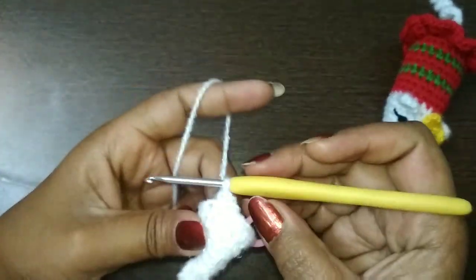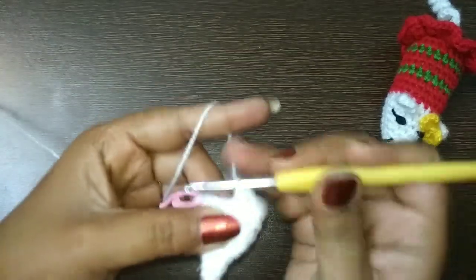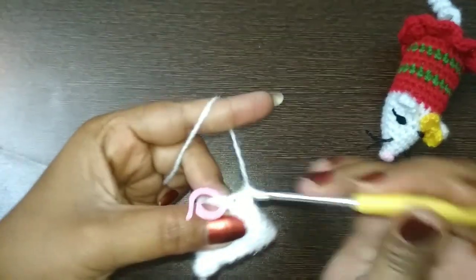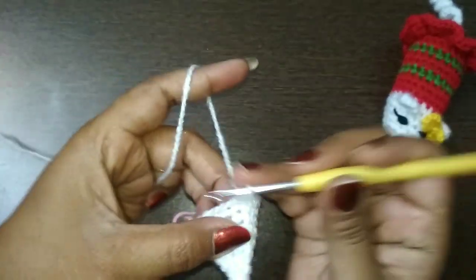And repeating once again. 1, 2, 3, 4, 5, 6, 7, and in the 8th making 2 single crochet. Total stitch count after this row is 18.